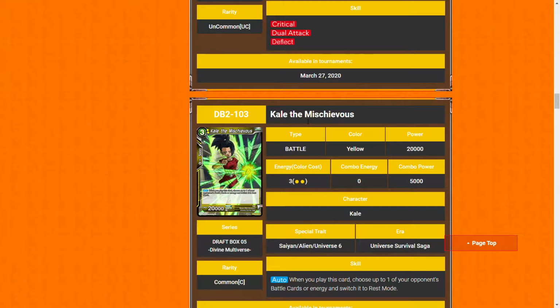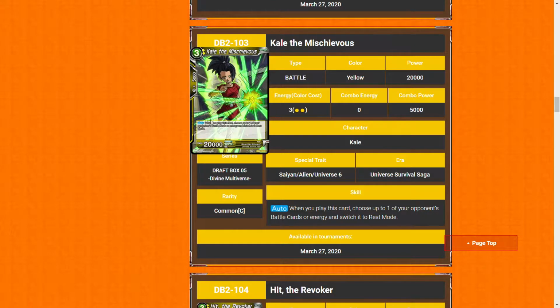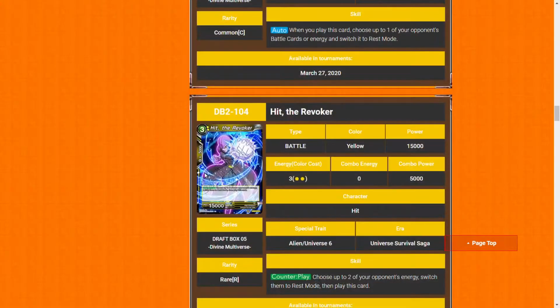Next we have Kill the Mischievous. When you play this card, choose one of your opponent's battle cards or energy and switch it to rest mode. But for 3 energy, I don't see the value in this as well.